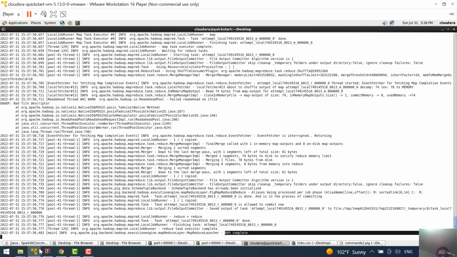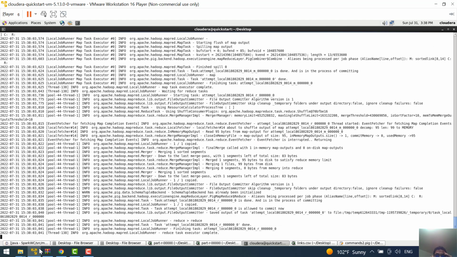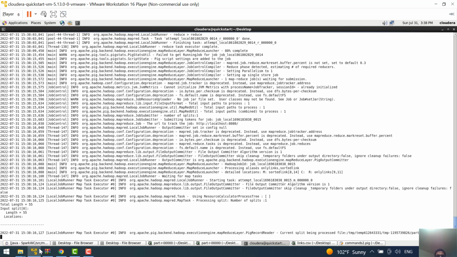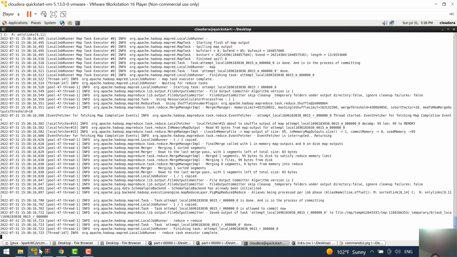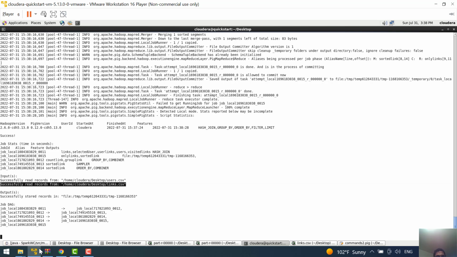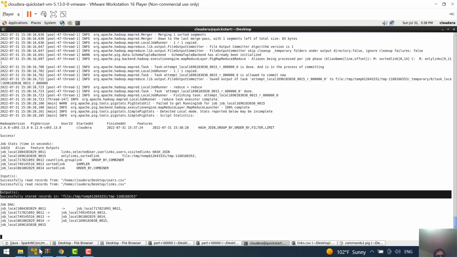Here it's very nice, it tells you how many percent is completed, 60%, and we're still waiting. Imagine if this is a huge file with a huge amount of data, definitely it's gonna take more time. It's 80% complete and we are good to go in a moment. Reduce task executor compute 2, so the reducer is being done. And it tells you everything: input is correct, output it put in a temp output file, and it is successfully loaded. And finally we will have our result soon.